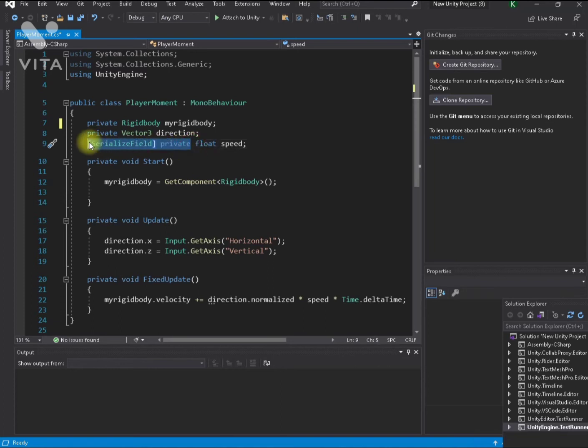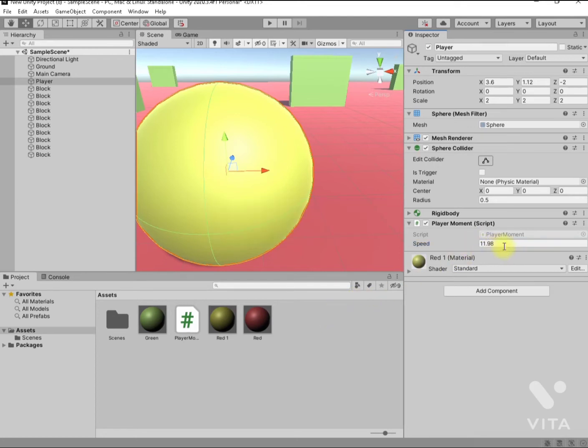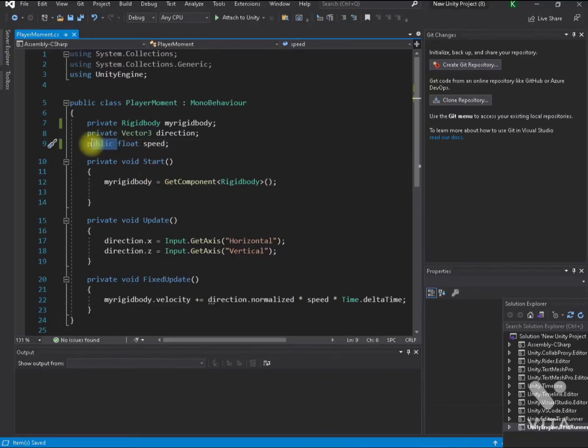You can also put only private. I will show you what happens. If I put public directly, it will also show up, and I can change the value here.